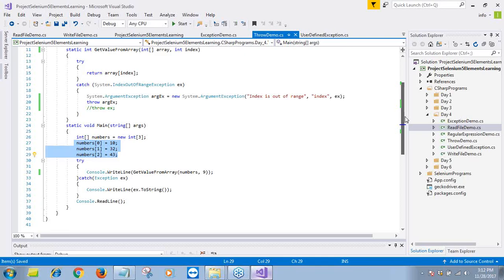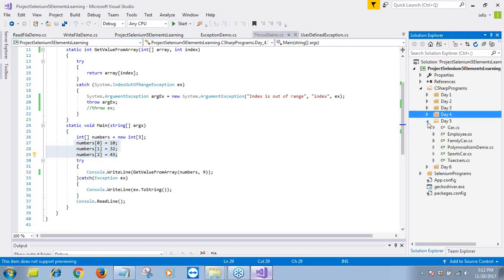But both will not handle the exception. It will just throw the exception. Clear?